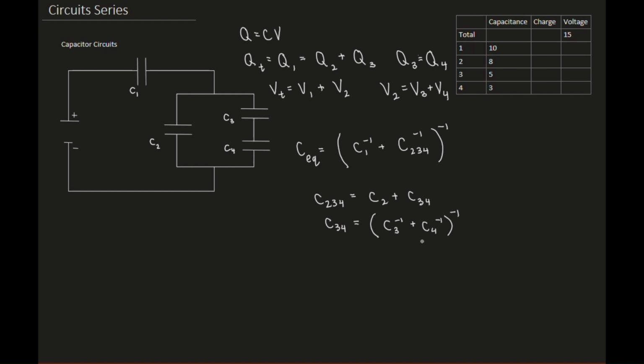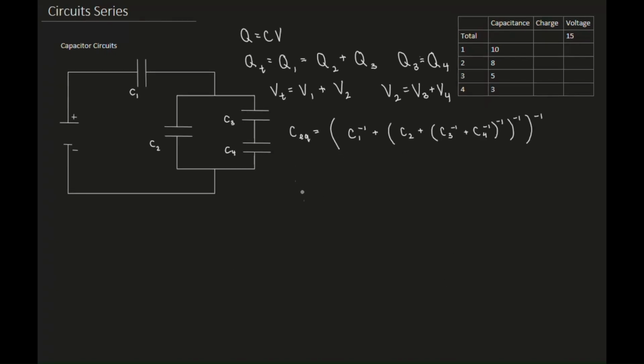And then if I plug this all back into the main equation, I get that the equivalent capacitance is equal to, make a big enough parenthesis here, C1 inverse plus, get the parentheses right, C2 plus C3 inverse plus C4 inverse. That is inversed, and then I close that parenthesis, that's inversed, and then I close the last parenthesis, which is inversed. So you can see why this is not as straightforward.